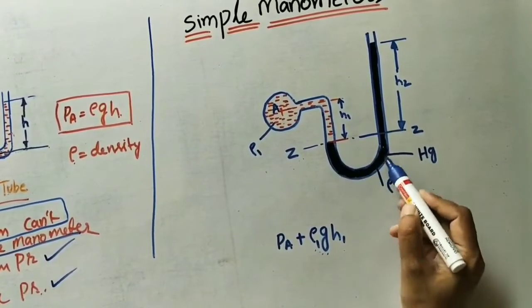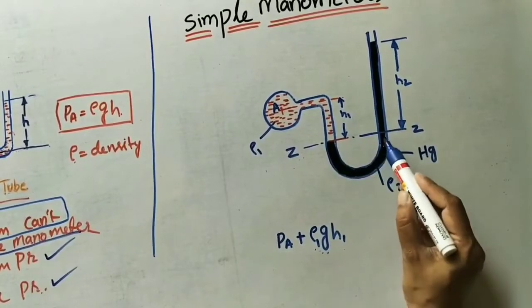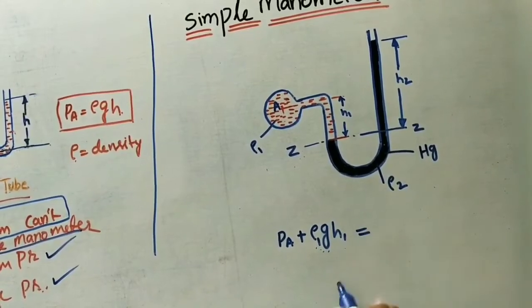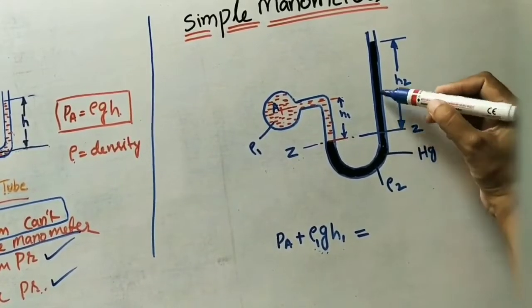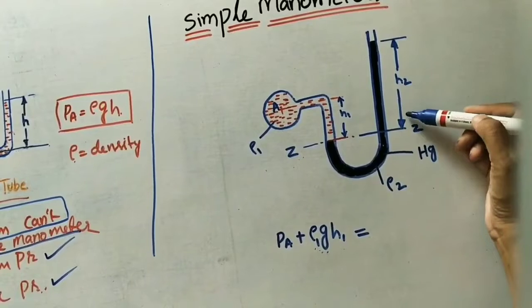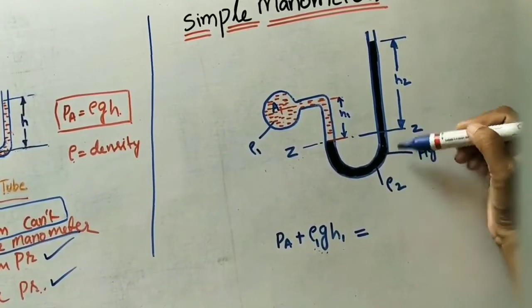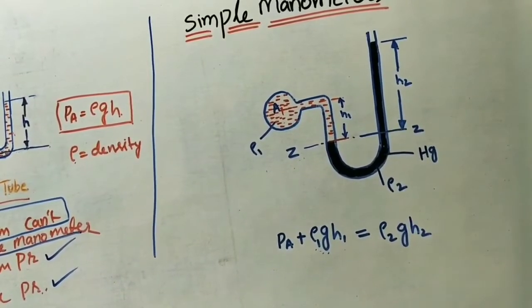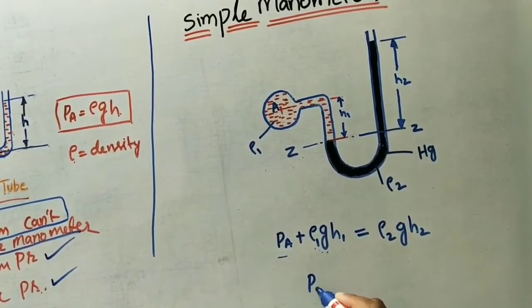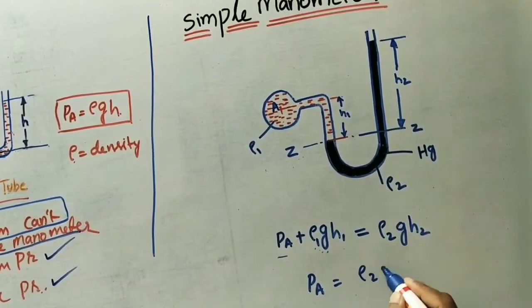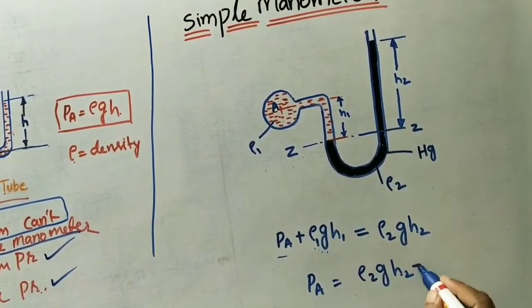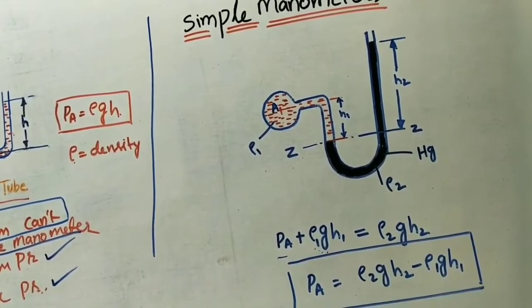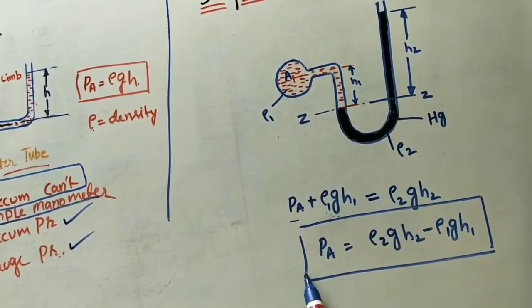Now here we can't take an equation because this side and this side are symmetrical. The left hand side and right hand side formulas have cancelled, and that is equal to this side I am taking. Which liquid are we taking? rho2. Because of this height, some pressure will be there. That pressure is rho2 G H2. Now here we need to find the PA value. PA is equal to rho2 G H2 minus rho1 G H1. This is the equation for finding the pressure at point A.